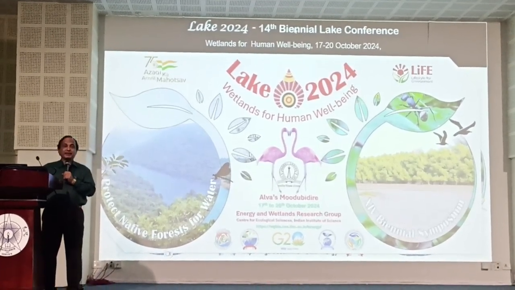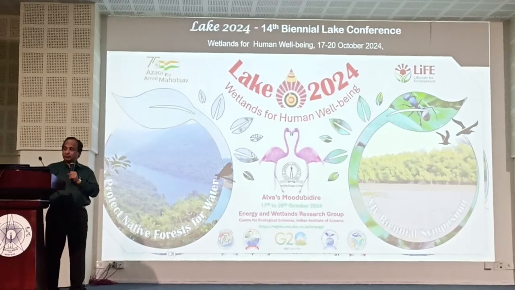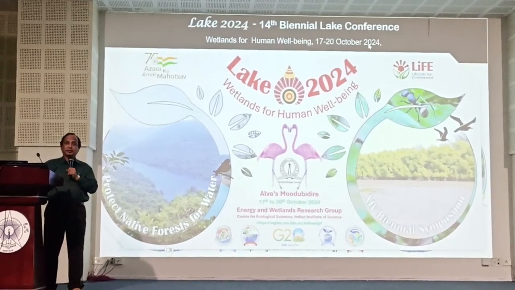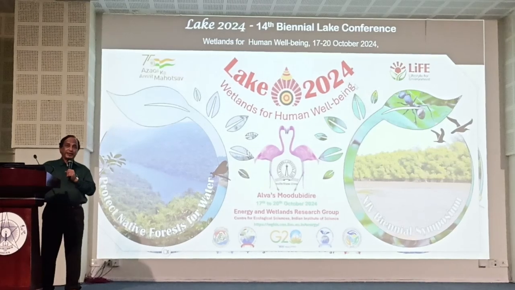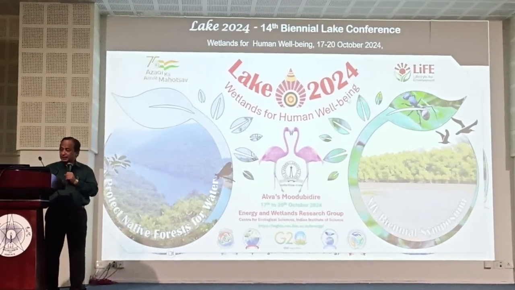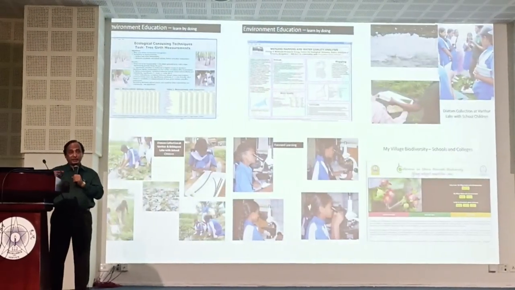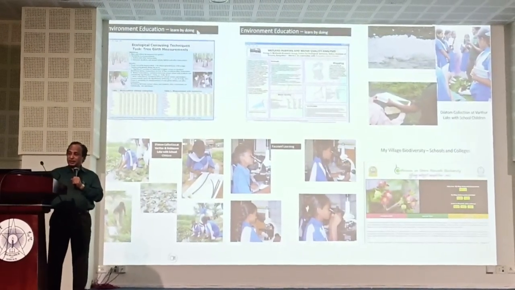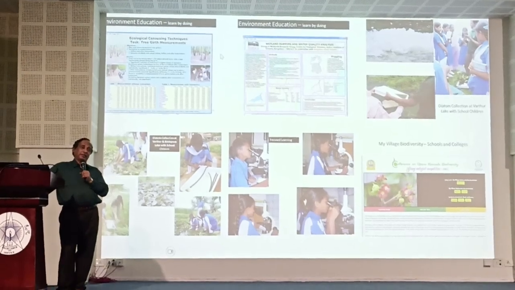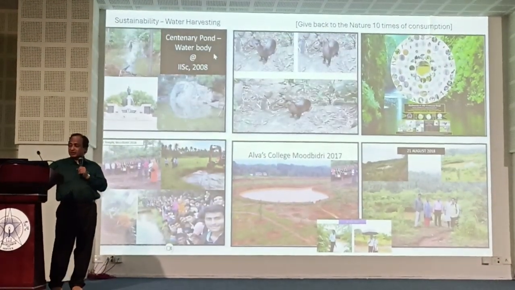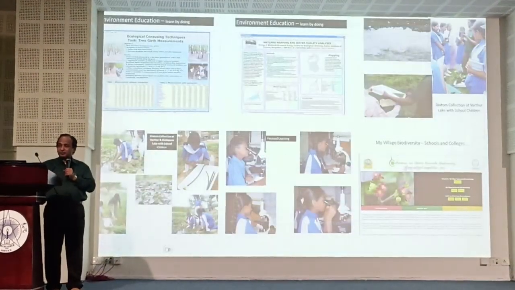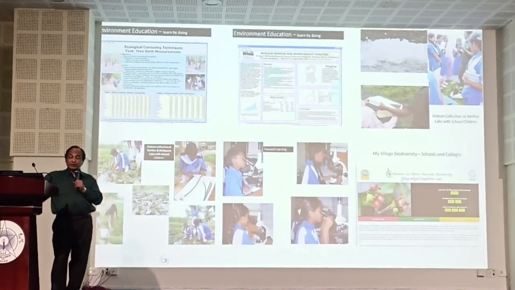Now the 14th edition, 14th Biennial Symposium is day after tomorrow, 17th to 20th October at Alvas College in Mudbitri. Those of you who are interested can look at the web page and can come there. Okay. So now, how the children do the experiment? See, children do the simple carbon estimation. During photosynthesis, there is a carbon sequestration happens. How much carbon is stored?